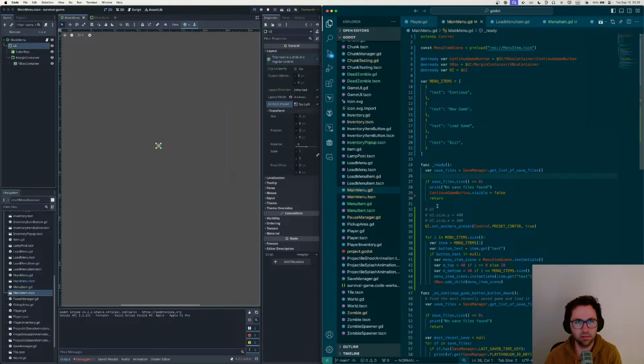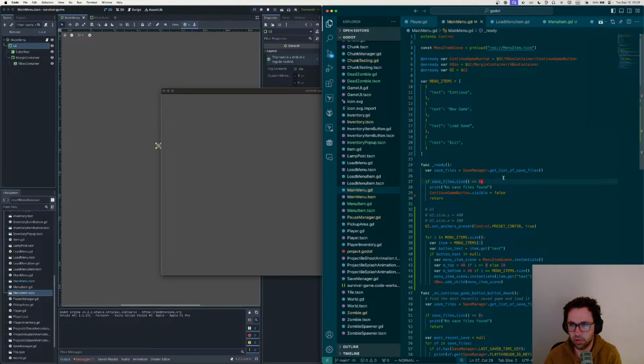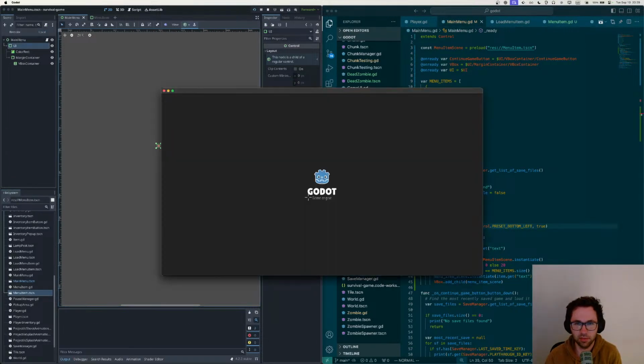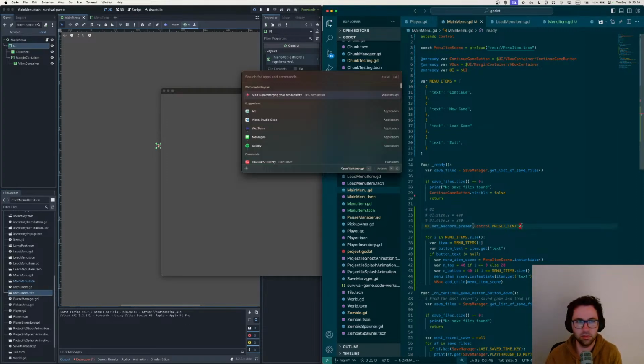I think that's still wrong. Control dot reset bottom left. Yeah, that's not doing anything. What if I don't do that?